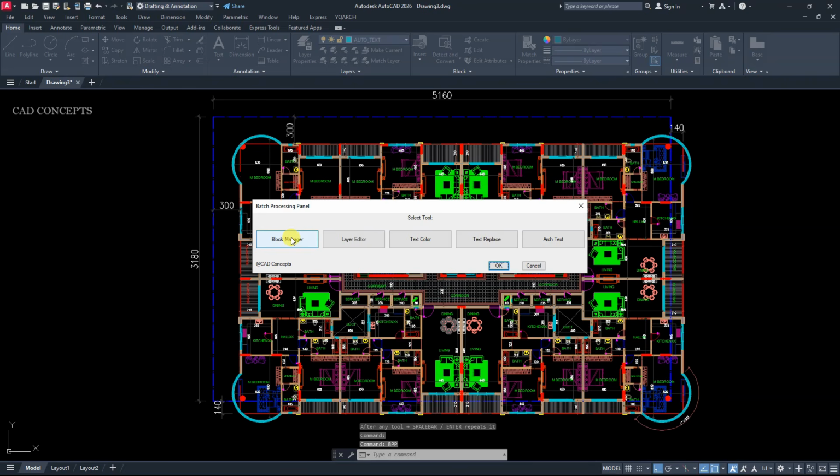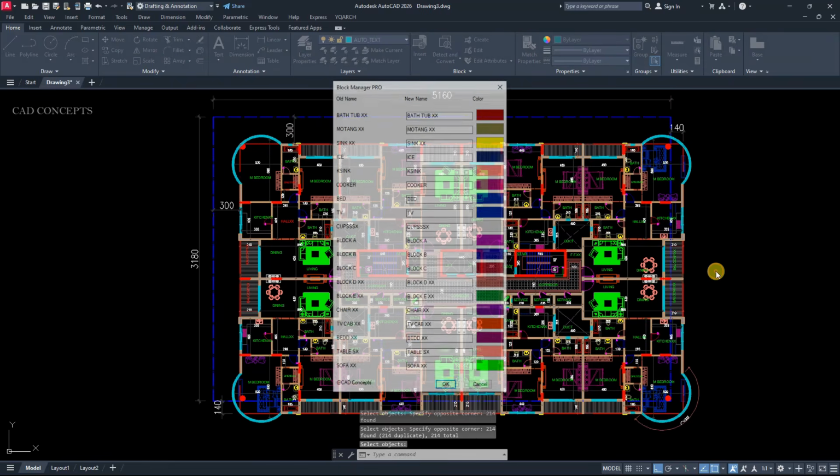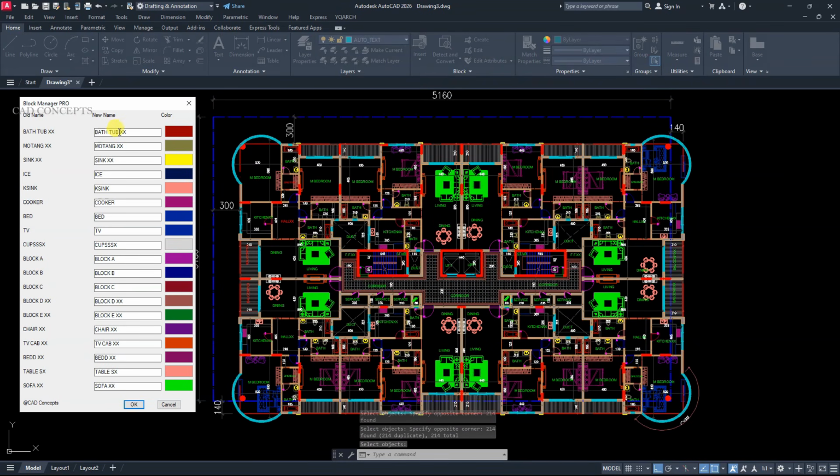Let's start with the block manager. Select all the drawing and press enter one time. You will get the complete block manager, where you can edit your batch block text in one time, and edit your batch block color, all in one panel. Here you have the option to edit your block name and your block color also.